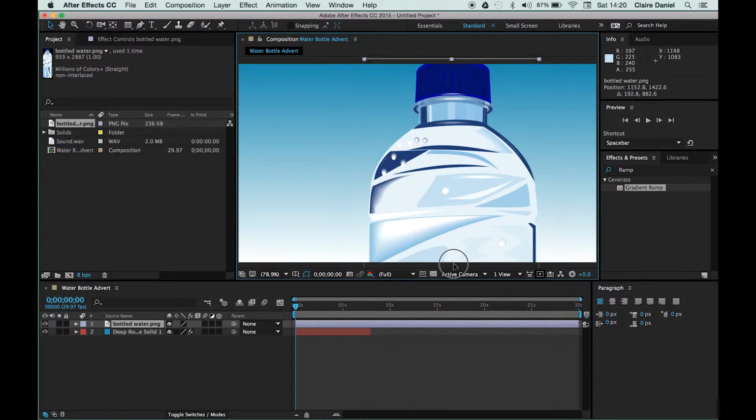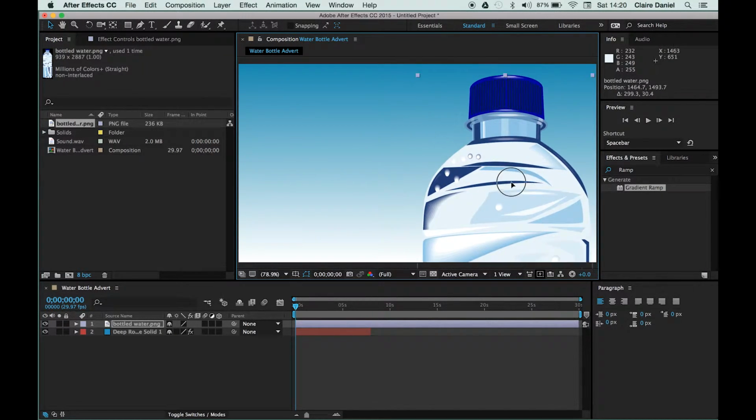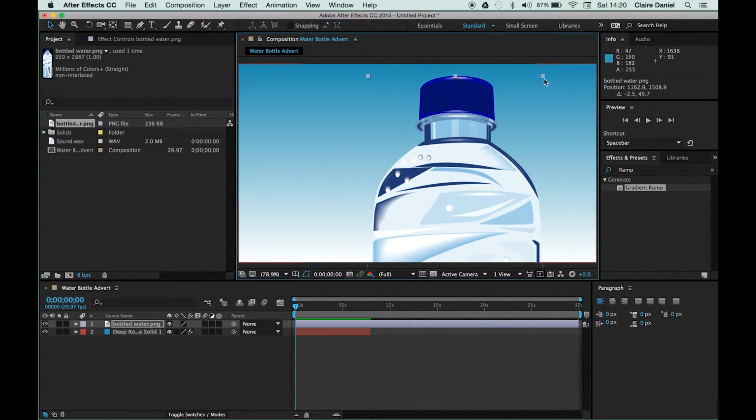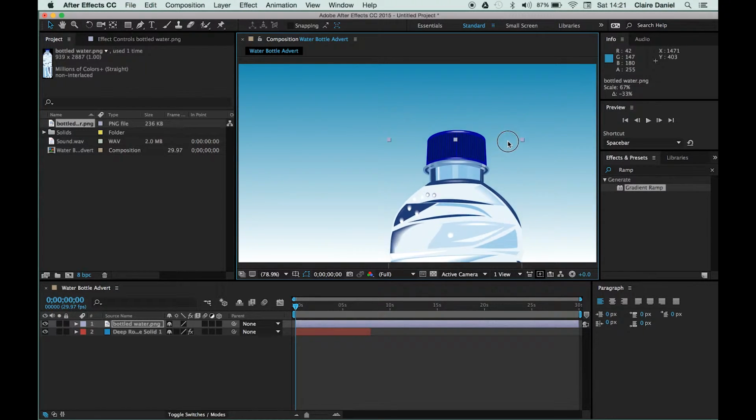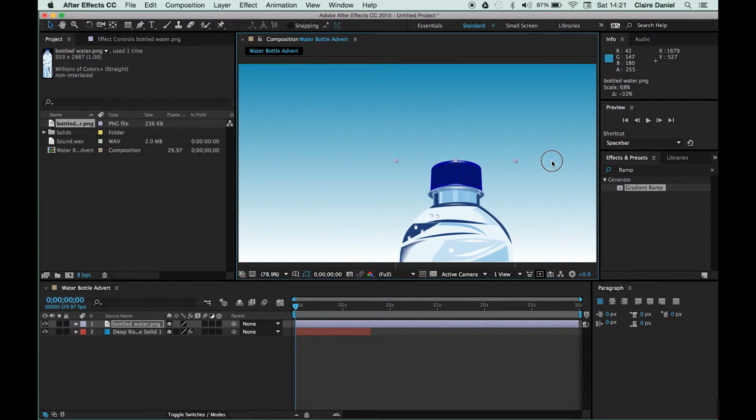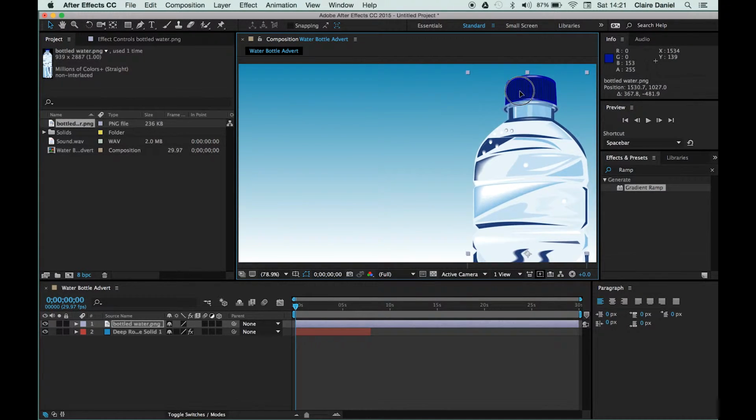Now we can see that it's pretty big. So if I hold down the Shift key on my keyboard and drag in from this corner, so hold the Shift key to keep it in proportion, I'm going to resize that image.